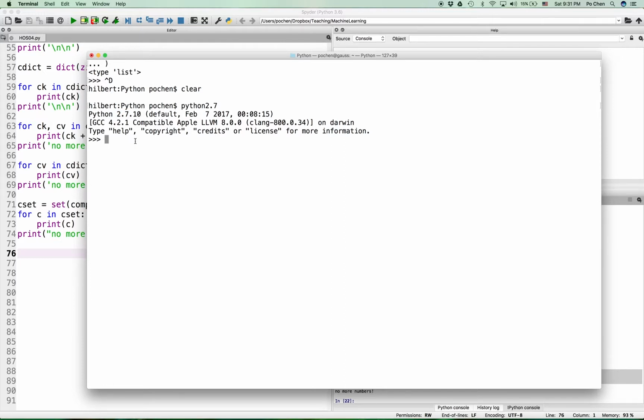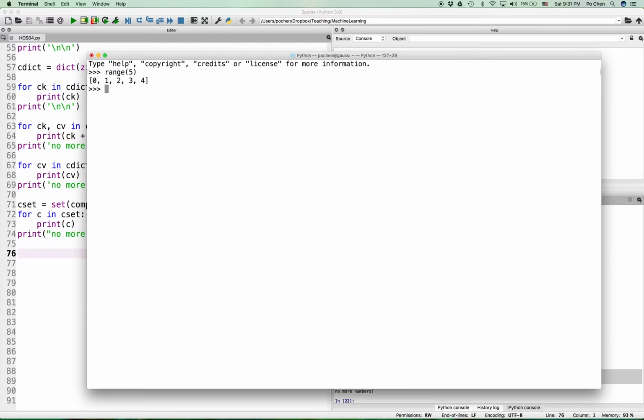The return type of range is going to be a list. If I type range 5, it's going to return a list from 0 to 4. If I have just one input, it's going to use that input as the upper bound of the sequence. The lower bound is automatically set to 0.